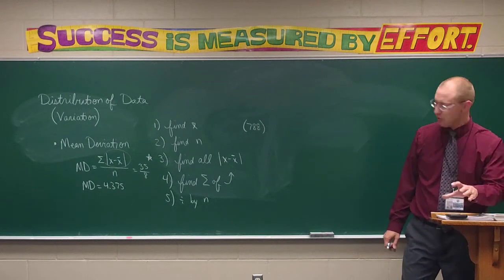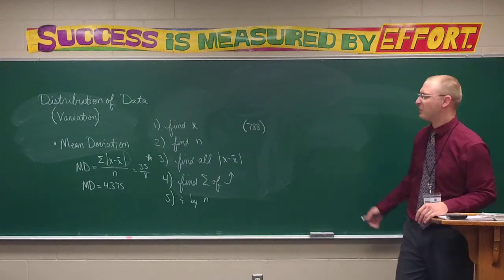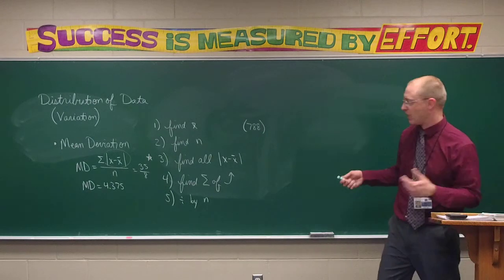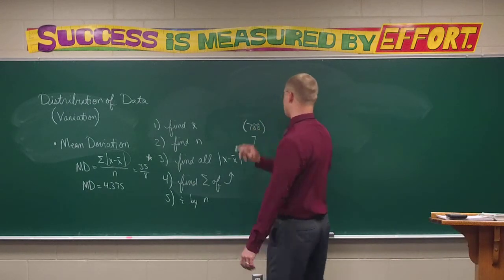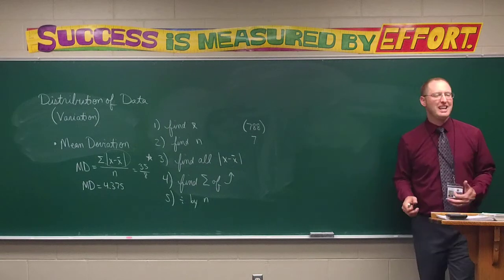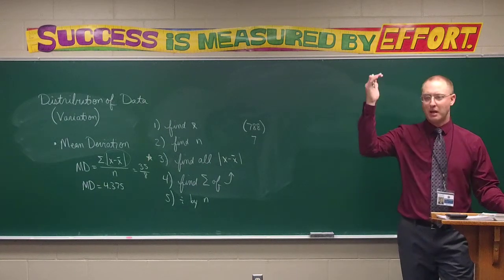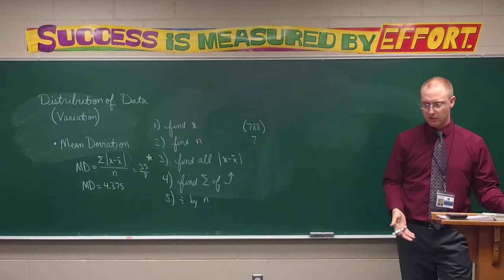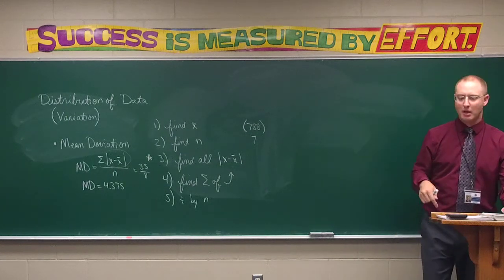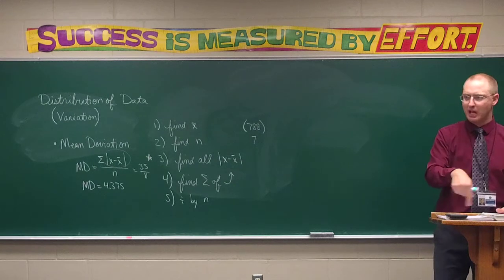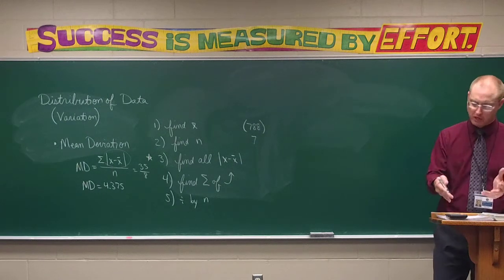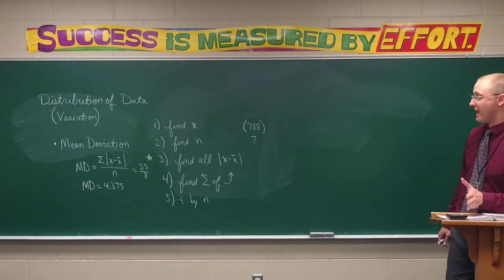All right, next thing we're gonna do, we need to determine the n. Well, what is the n, class? 7. Again, the calculator told me that. I didn't even have to count them. I just plugged in the numbers and it told me. Now again, if there's only 7 numbers, is it really that hard to count, class? But can you imagine if you had a table of, say, 40 numbers? I don't have to count those, but I can quickly just keep typing, and the calculator can keep track for me. So that's one of the upsides, I guess, of the statistical mode.